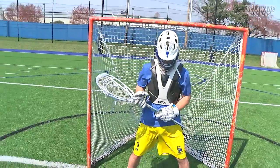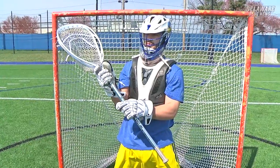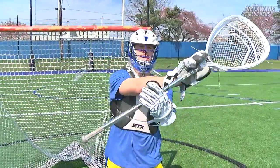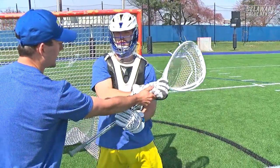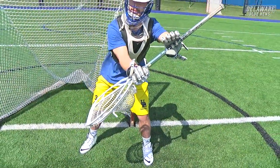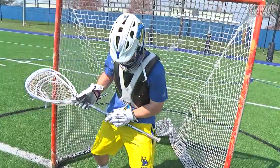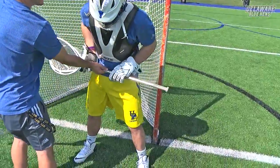Now if we go off-stick, we're going to focus on every shot — we're going to punch our hands to the ball. You don't want to catch them inside. So Parker steps up — punch. You see how his hands go out and they're out there holding it. If his hands are in, he's getting handcuffed and he can't make the save. If the ball takes a weird bounce, a hop, or gets deflected, he's stuck and he can't do anything. But if his hands are out, he's not going to get handcuffed — the ball can take a bounce and he's still able to make a play. If his hands are in, where can he go? He's stuck going up or in and really can't get his hands out.